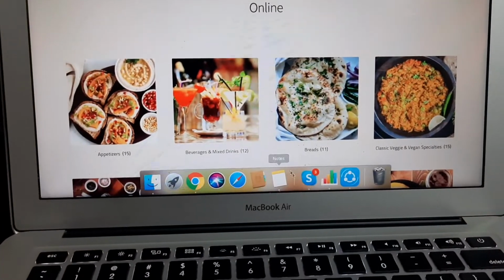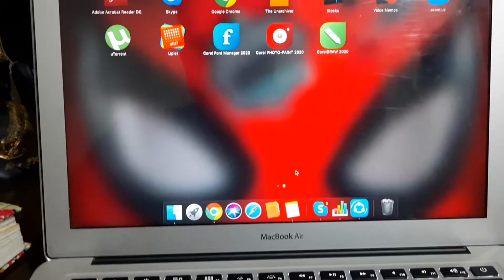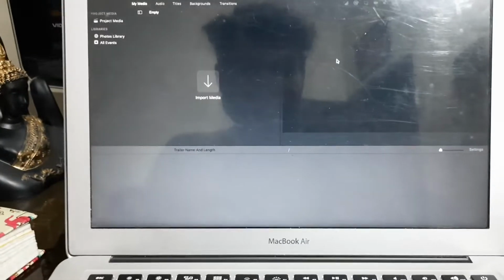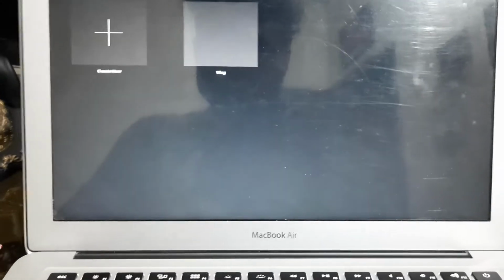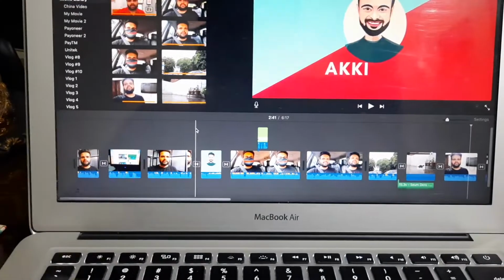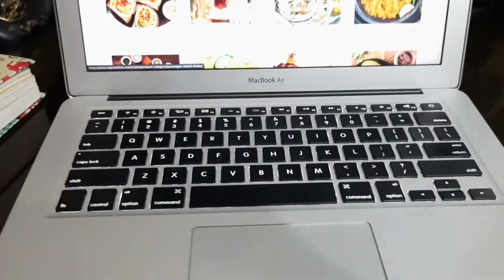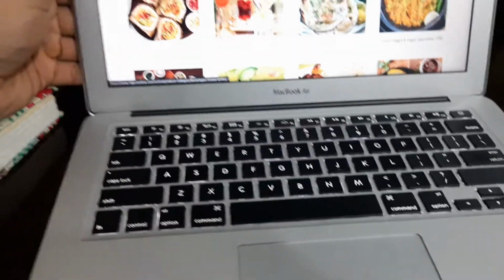Apart from that, I have been using it for editing movies, my vlogs and my videos in iMovie, and I find absolutely no processing issues with iMovie, even while processing heavy videos where certain GBs of information are being processed, and yet you won't see any lags out there. So everything works super smooth without any lags and delays. But apart from that, I do agree that even this Mac has certain features which I would like could have been better.